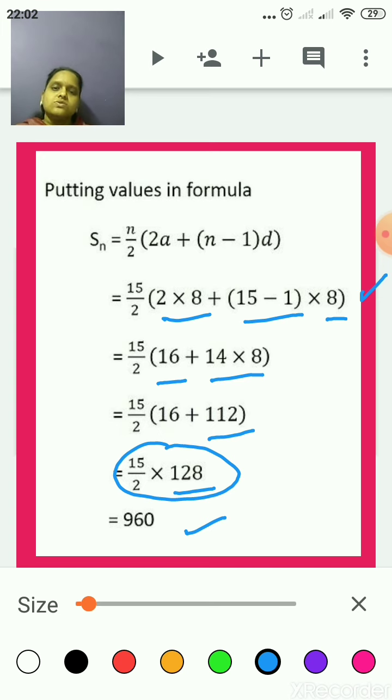I have tried to solve the maximum sums in this video. But each and every sum is not possible. So similar types of sums are given in the textbook. So you try to solve them yourself. As well as if you look on the net at the NCERT site, you will get many different questions which are non-textual. That also you try to solve. MCQ questions are also available. That also you try. Just try to solve the maximum sums.